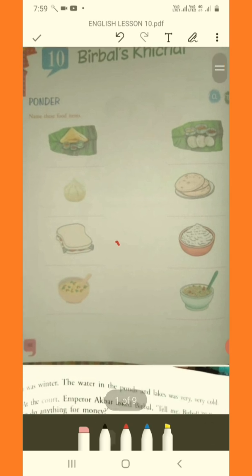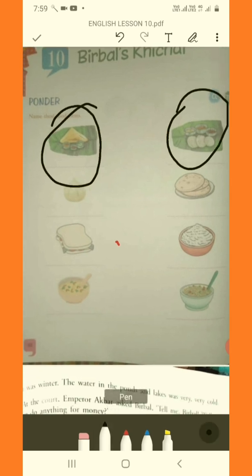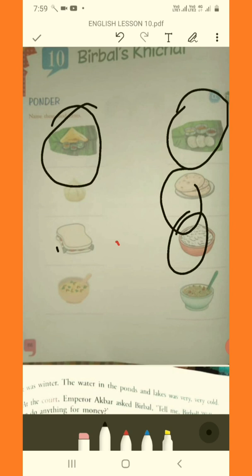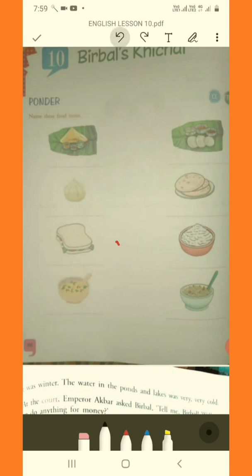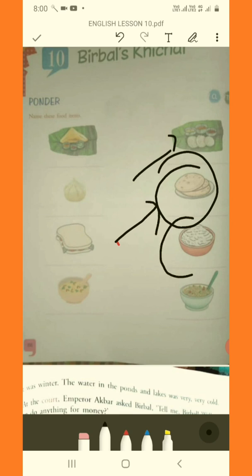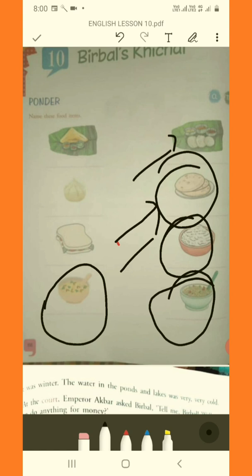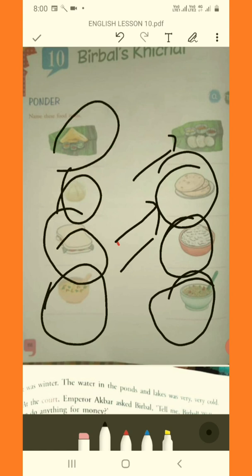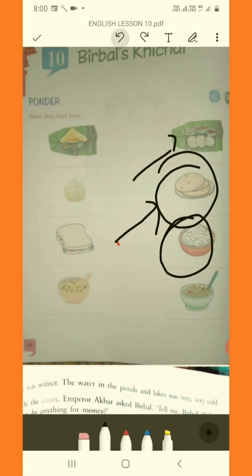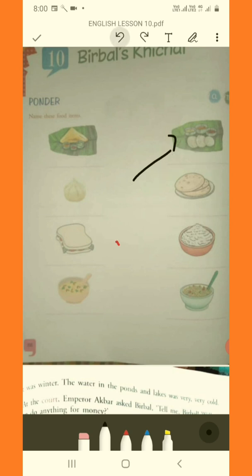So what food do you think this is? What is it? What is this? So simple food. This is eaten in South India, this is eaten in North India, this in the East, this in Northeastern India, this looks like soup. What is this? And what is this? Okay, try and name them. In my next class, I'll ask you what the names of this food are. Shouldn't have a problem with that, I guess.